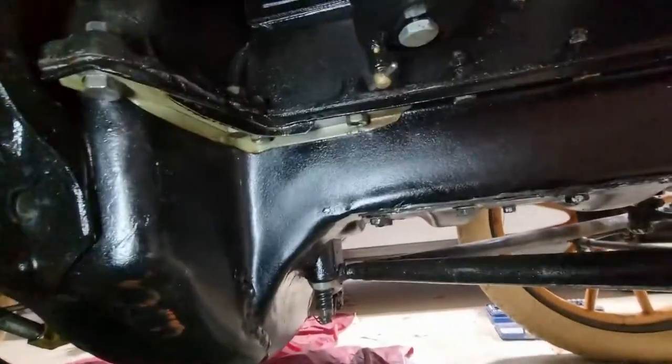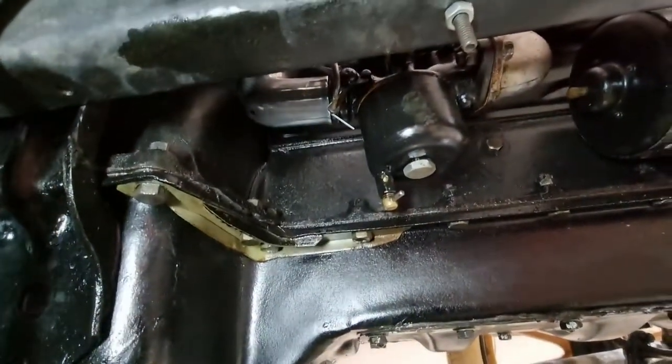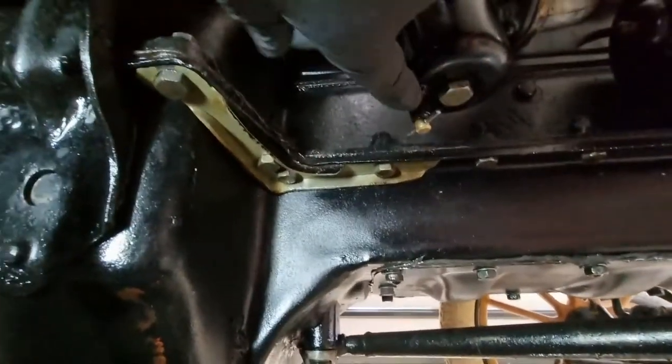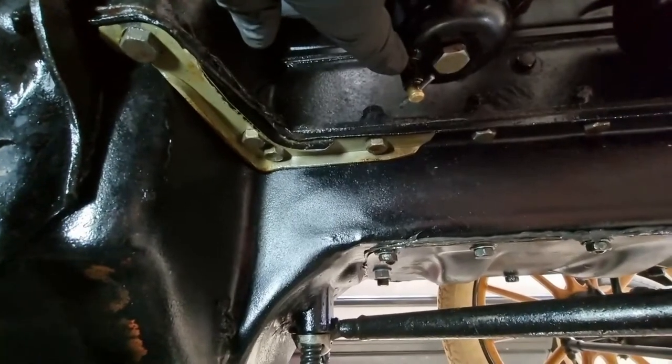So this episode, I'm going to cover off on what potentially has gone wrong with the overfueling situation. I'm up under the car at the moment because I want to test what the actual float level is. I've set it to the specification, but the float is potentially too high.